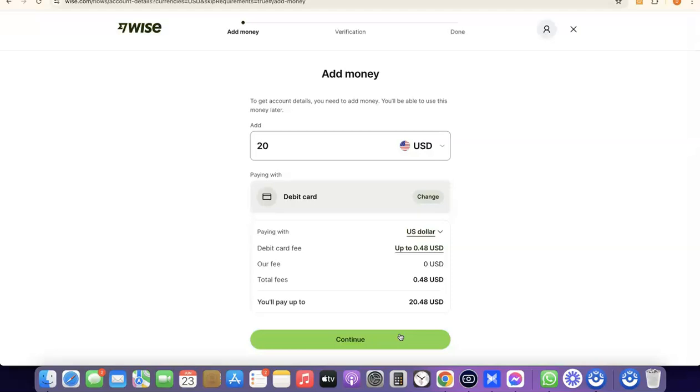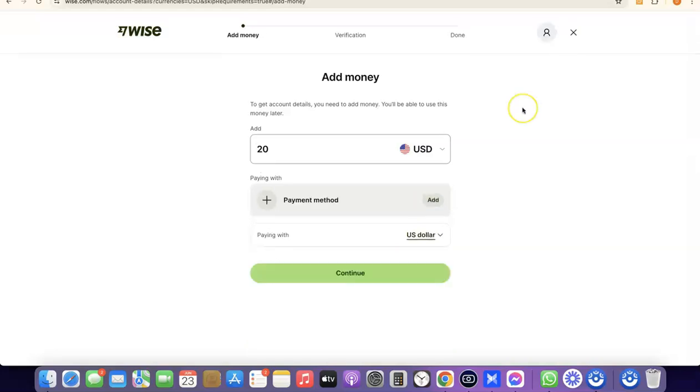So if you still want to create a business Wise account, you could also do that. All you simply need to do is just make sure you have a registered business in the US, an EIN, a US phone number, and a US address. Once you have all of this, you'll be able to create a business account inside your Wise account. So once you've done all of that, you can now successfully use your Wise account to receive money and send money internationally. So this is basically how you can create your Wise account successfully.